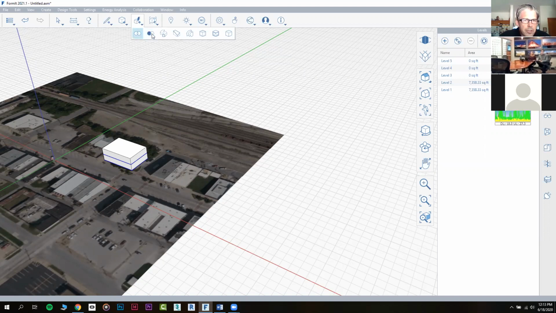The first two, join and subtract, are pretty simple. These are your standard Boolean operations, so I'm not going to go into those. Sweep is also pretty simple. This is a path and a profile, and you're able to build off of that. The next two are ones that I find myself, even when doing simple massing work, come in really handy. Those are the two that I want to show really quick.